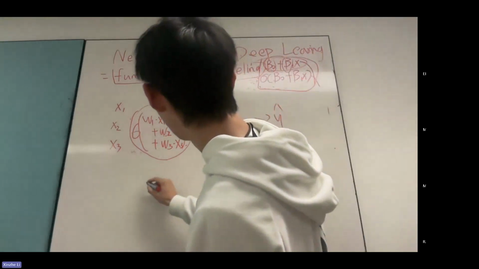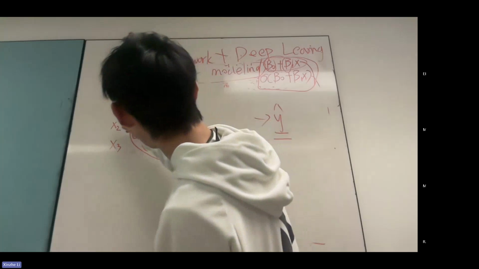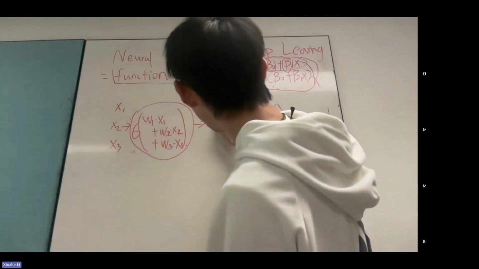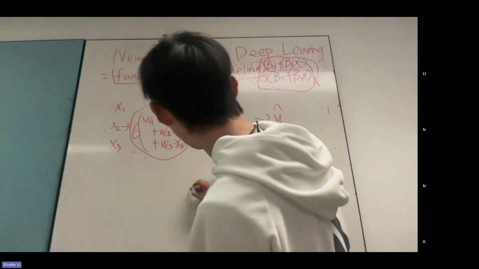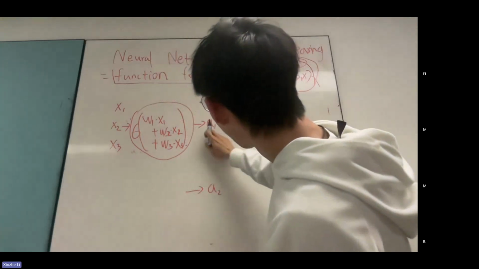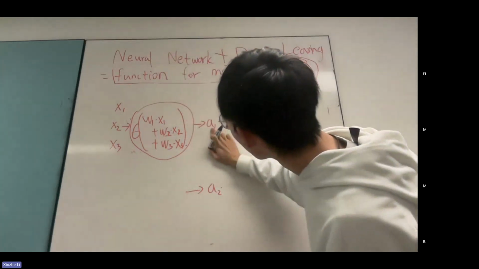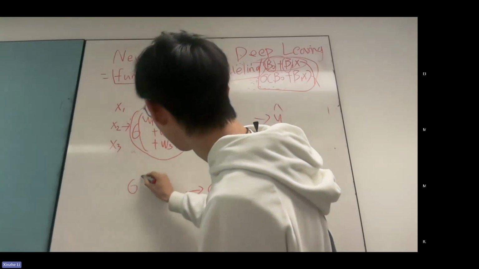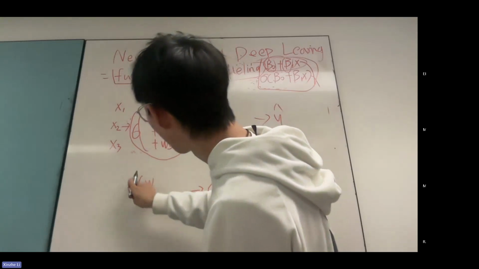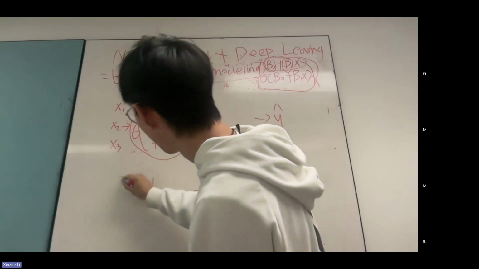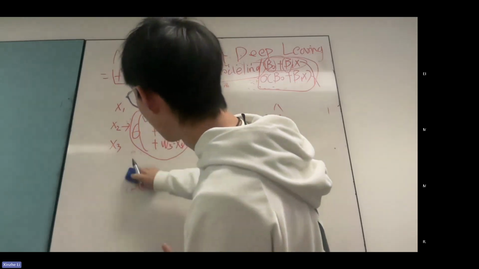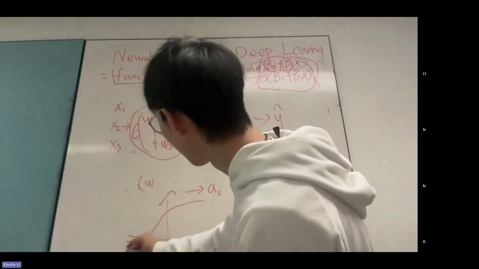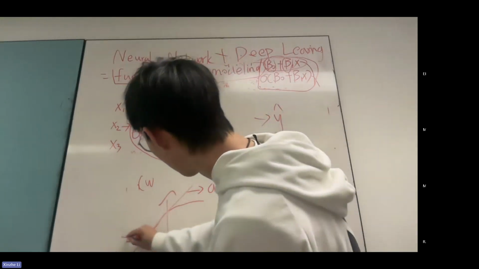So now we don't only have one neuron. One neuron only gives you one output, right? Now I don't only want this one output, I want to have multiple outputs. I call this output A1 because normally people call this value the activation. So it will also do another linear function with a sigmoid, with an activation function. You don't need to use sigmoid. You can use tanh. It's another nonlinear function, but it doesn't matter. You know what a nonlinear function is, right? A nonlinear function has some curve, so it's not like a line. This is the curve of sigmoid.